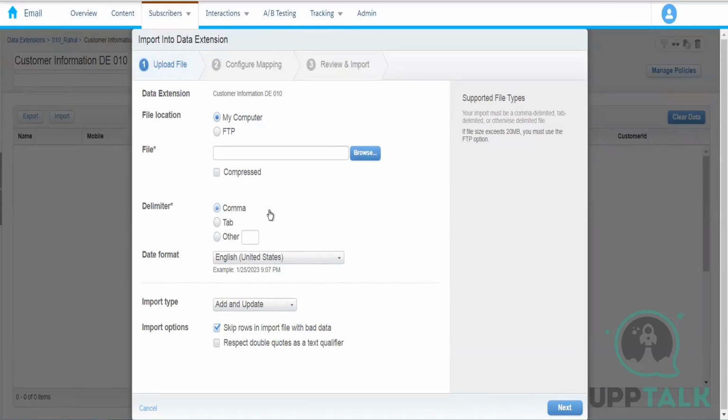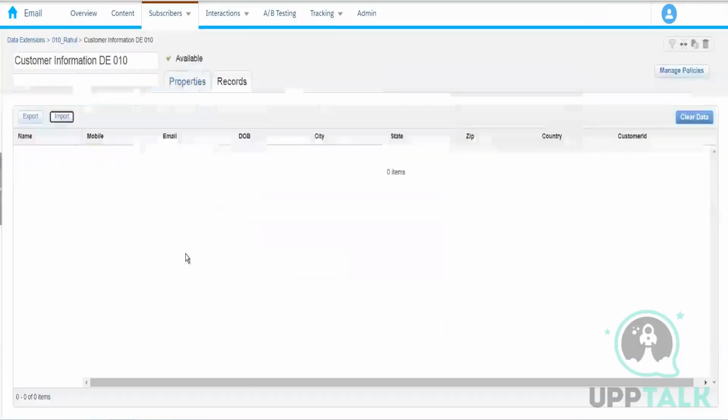If you have a file in which the data is tab delimited, delimiter means separator, so how the different values in the file are separated. If they are separated with the help of the comma, that is comma delimited, and if you separate the values using the tab, then that would be a tab delimiter. So let me cancel this now.